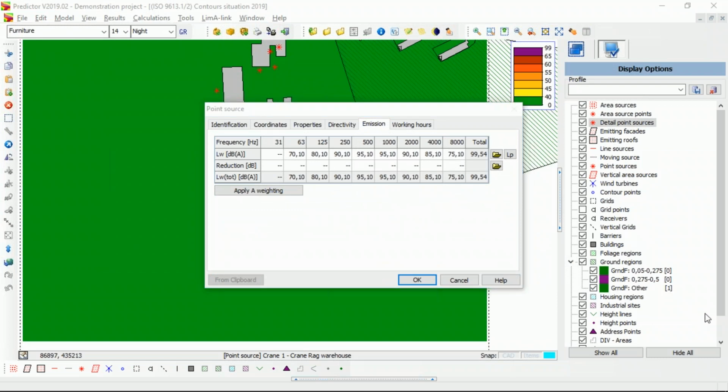Let me see. For long distance, I can see one point source with all acoustic power. Yeah, that's in fact true.